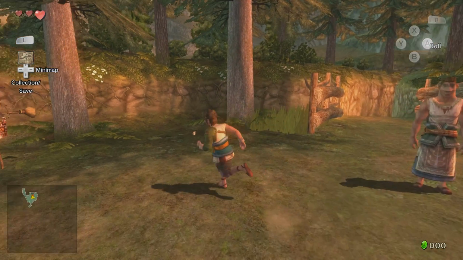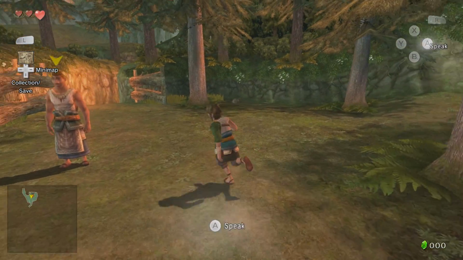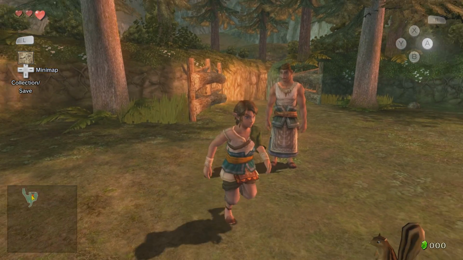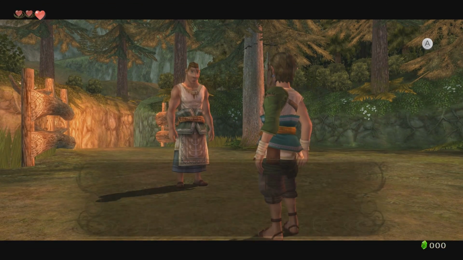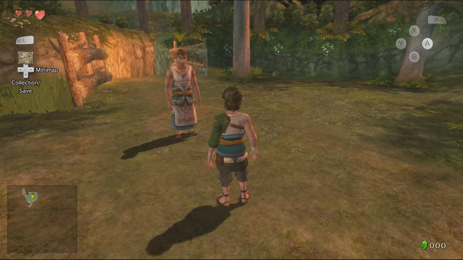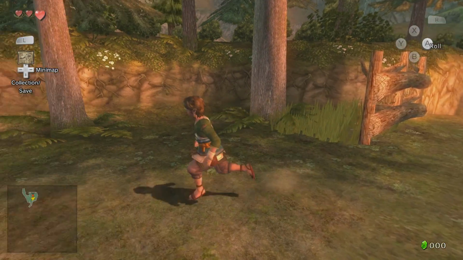Alright, we got control of our hero here. He's looking around, just like in Wind Waker and Skyward Sword. A lot of the Zelda games now, you look at points of interest. There's a squirrel. What are you doing, little guy? "Come on now, hurry up and bring Epona with you." I'll get her. You don't need to tell me twice.